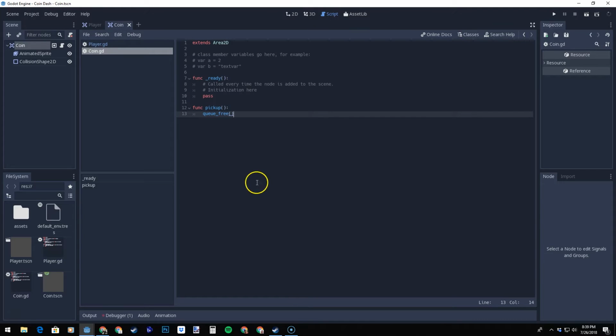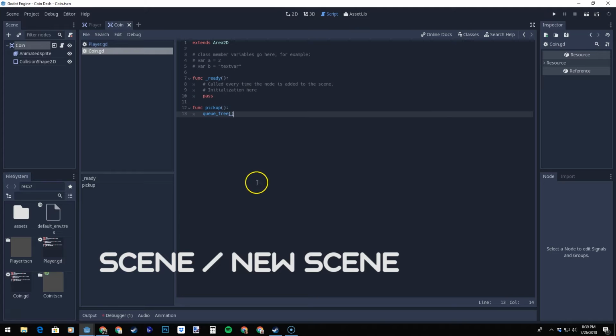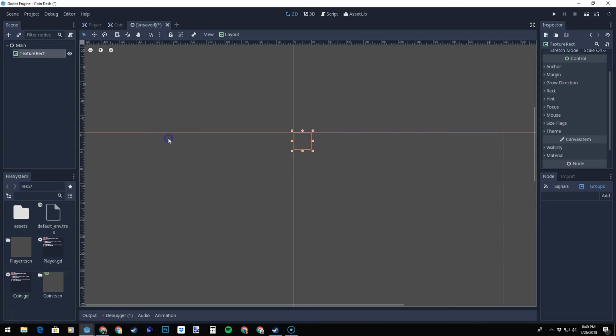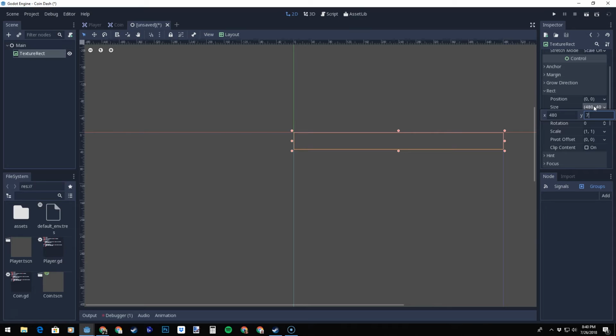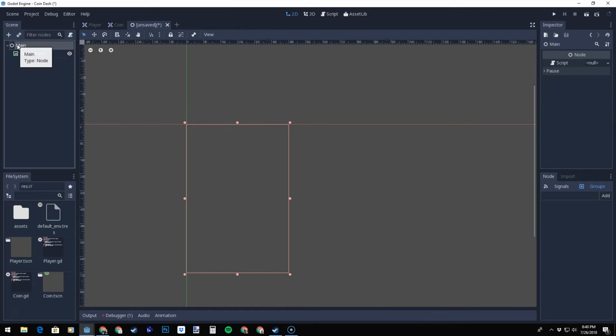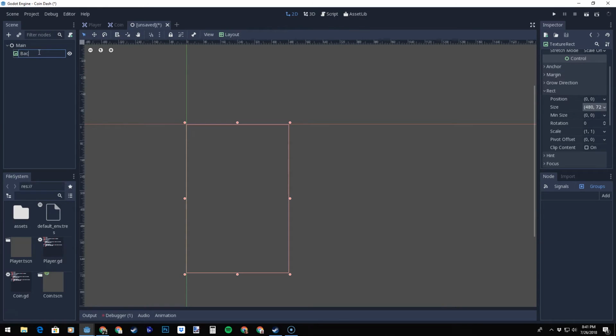So again, new scene from scratch. We're going to add a node, just a generic node that does nothing. It's the little white circle, and we're going to call that main. And that's the base for everything. We're going to add some things to main. We're going to add a texture rectangle, and we're going to call that background. You're going to add a generic node just like main, and we're going to call that coin container. That's going to be really important. We're going to be magicking some stuff into coin container to make coins appear in a random way.